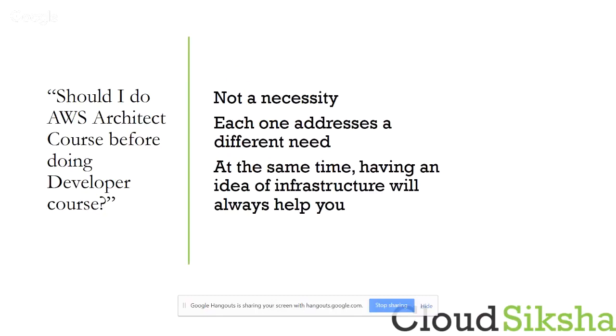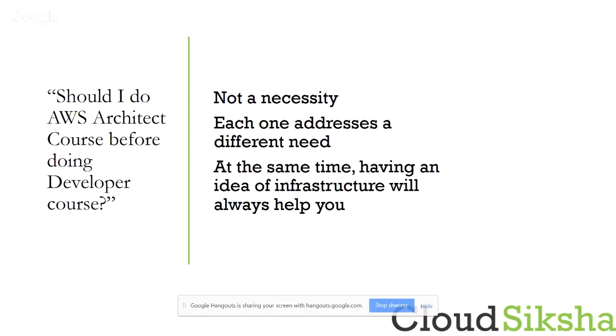But it's good to understand some basic things, like what is EC2, what do you mean by RDS, like that. But you don't need to go very involved in trying to design a VPC, trying to understand routing tables and all that, trying to understand NACL. That's not really a necessity for a developer. So the developer is addressing a different thing. He is looking at the SDKs. He's talking about designing an application. The architect is designing the infrastructure, whereas the developer is designing the application. So there are two different things.